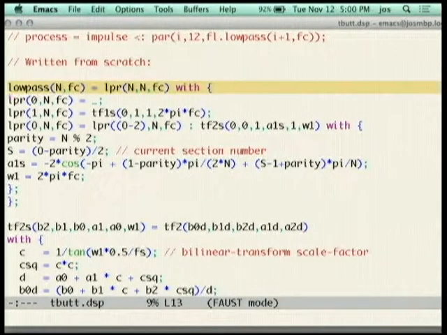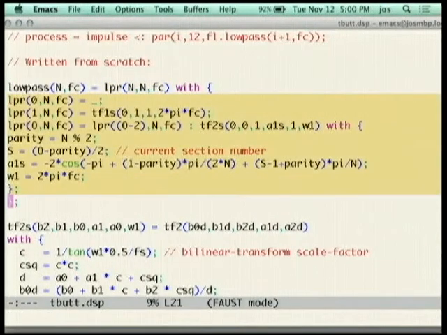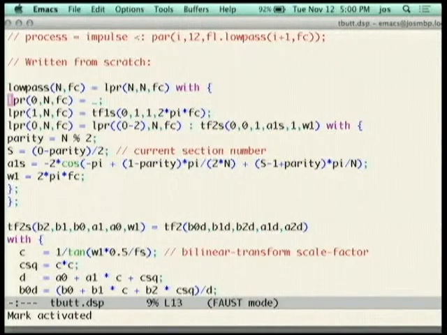All right, so here's the definition of a Butterworth low pass of order n and cutoff frequency f sub c. So it's defined as this function, which has this namespace definition. A with block basically says define everything up to the next curly brace as a context that is only seen here. So you can think of it as a function body. So it's a function definition with a scope in which it's defined. And so the LPR function is defined as this.